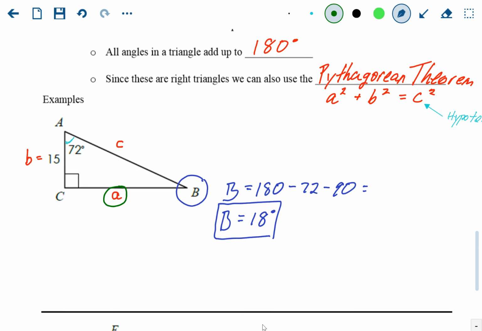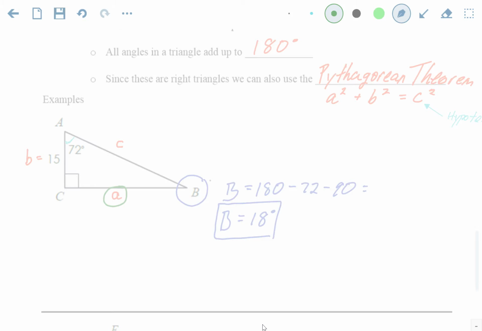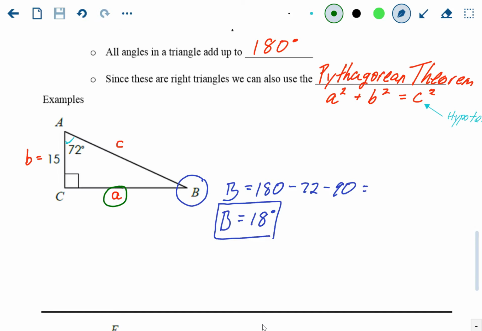So again, setting up a trig ratio, you have to use the angle that you know. I always use the angle that I'm given. We found that angle B is 18, but you might have made a mistake finding that angle. So you always want to use something that's given. So we're going to use angle A. Side A is opposite of angle A. And then the only other side that we know is adjacent to angle A. And we don't know the hypotenuse, so we can't use it.